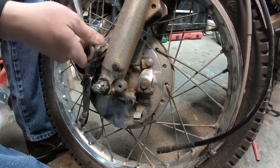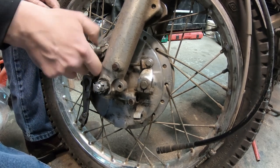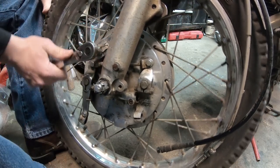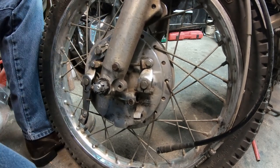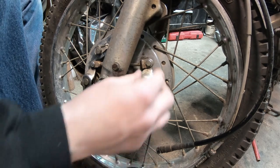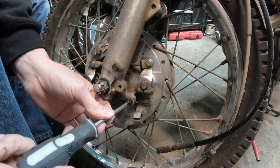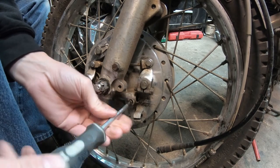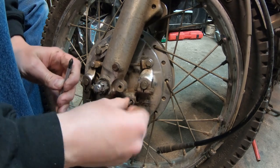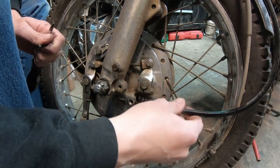Just recently I bought, I think it was 100 cotter pins for the GM axle spindle nuts. GM used that for years. I don't know how many years, but they used it for a very long time. Long enough that I felt if I buy a box of 100 of them, I'll start replacing them as I go instead of just reusing them all the time. That was a younger me, not as wealthy. I'm not saying I'm wealthy at all. I'm just saying at this point I've learned my mistakes.